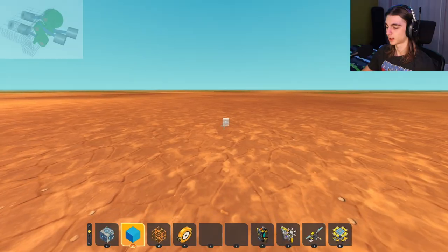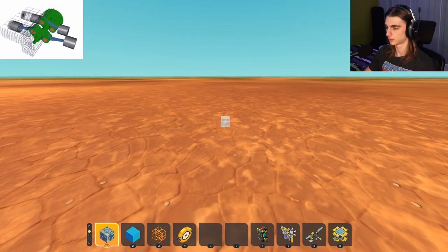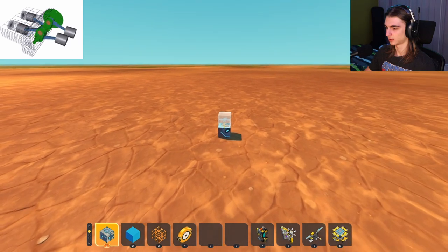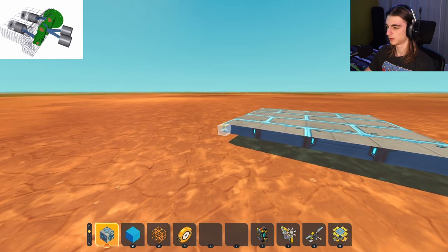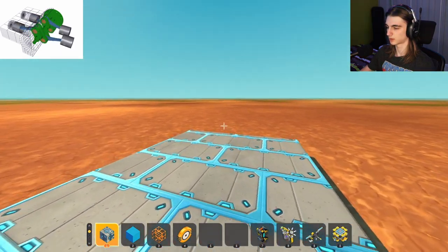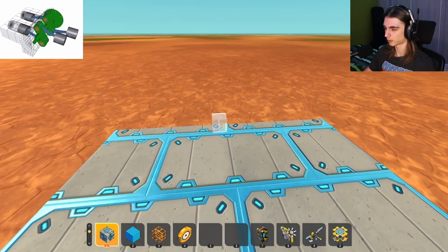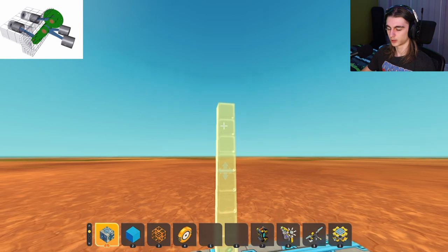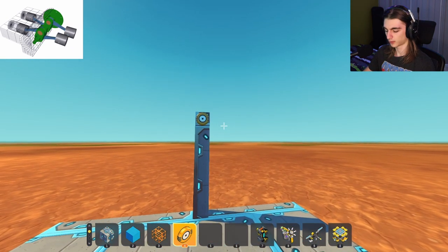Hold on. So, let's make a base. Actually, just do that and do this here. I'll make it like that, I guess. That would be good. I don't know how high up I'll go. Approximately here would be good. Then put the bearing there. Oh, I need an engine.